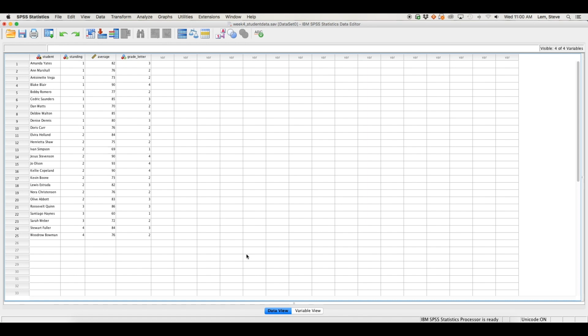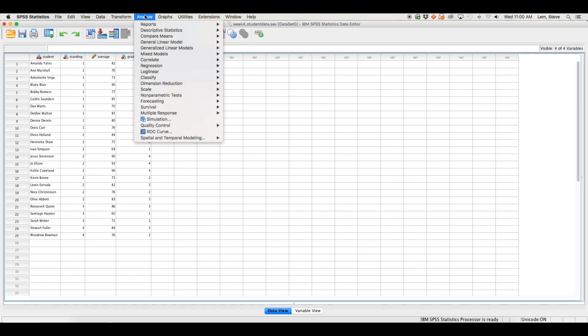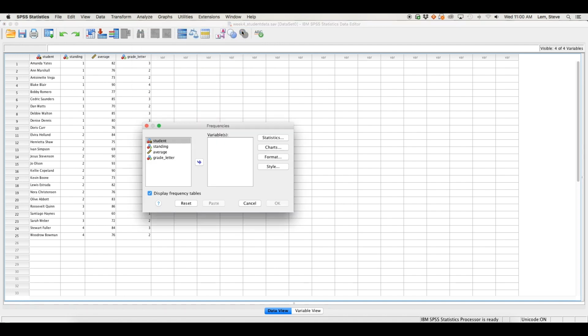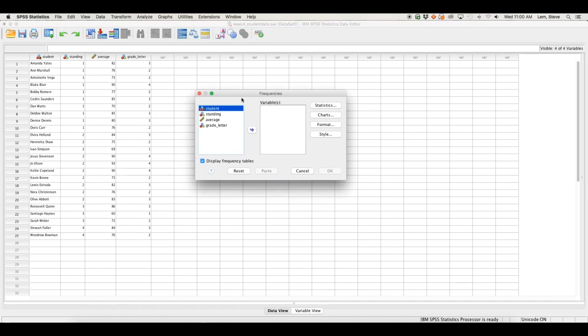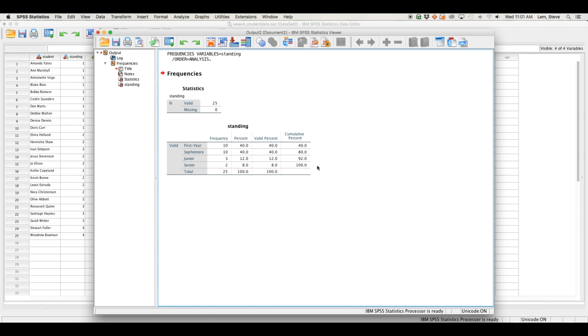So looking at our data once again, we have all that information coded in our variable view tab. If we want to first develop our frequency distribution table, we can do that by going to the Analyze menu under Descriptive Statistics and Frequencies. Here you'll see that you have your available variables in the left-hand side, and you're going to move your interested variable to the right-hand side under Variables and click OK. This will display our frequency distribution table.